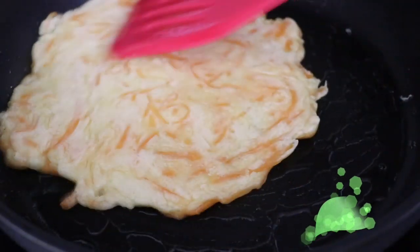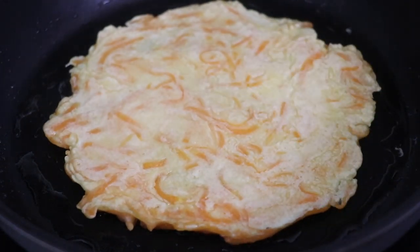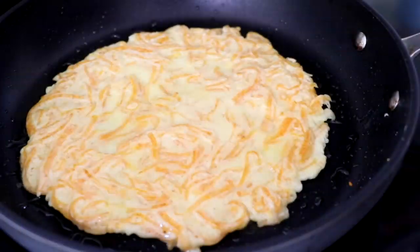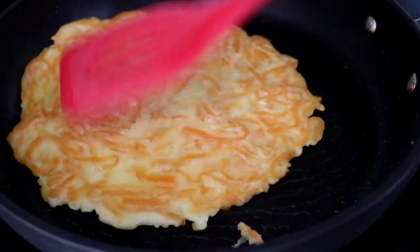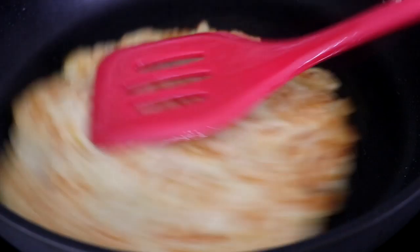Press the jeon lightly with a spatula and rotate it in a circle so that it gets crispier. 3 minutes later, flip it over and cook the other side in the same way for another 3 to 4 minutes. And then it is done.